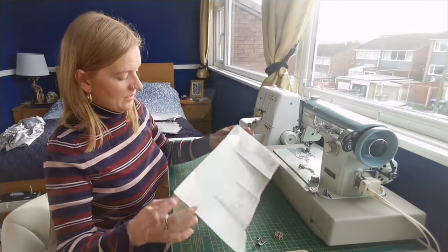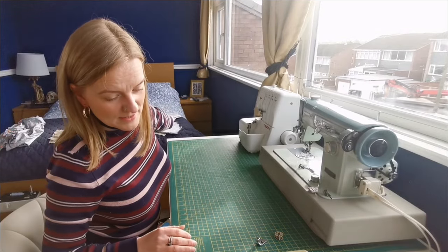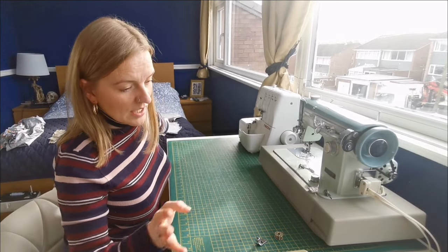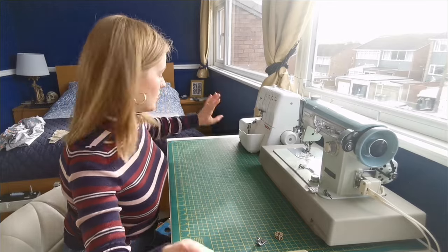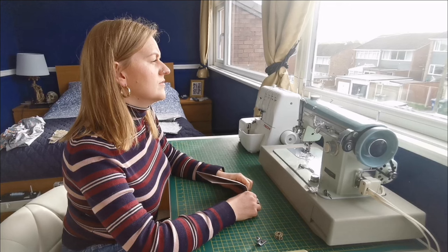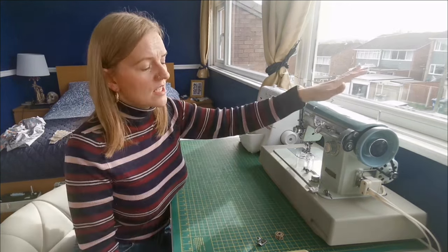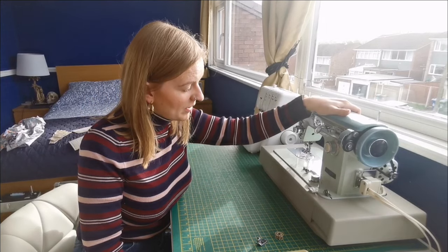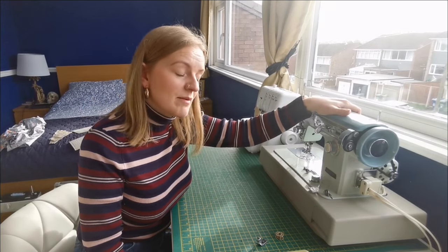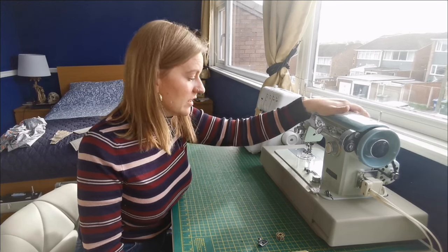Let's put this away. So I'm going to stick that over there. I've cut out all my pattern pieces already, like I've mentioned. Now, in the pattern, I've just shoved them on the bed. And there's a great big lorry trying to reverse out of my skinny road now, and it's going to be noisy. So as you know, we're going to be sewing this on Big Bertha. That's the nickname I've decided to give her, because she's an absolute beast of a machine.